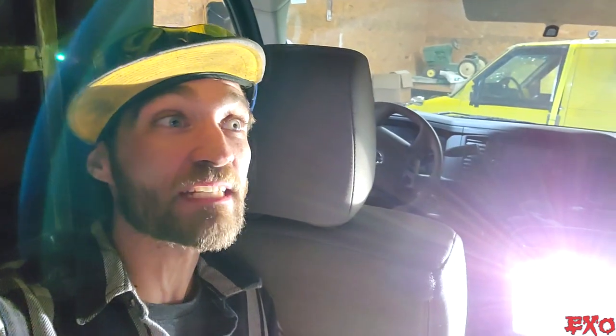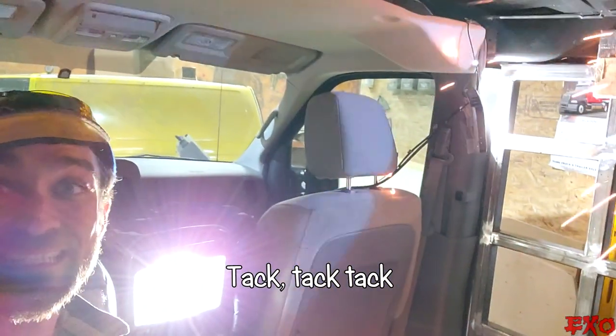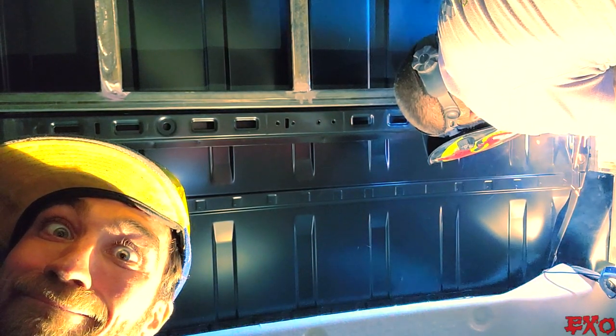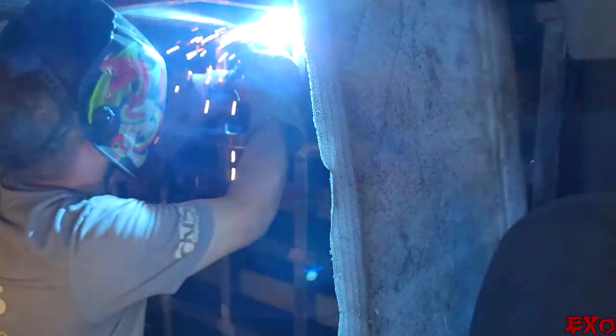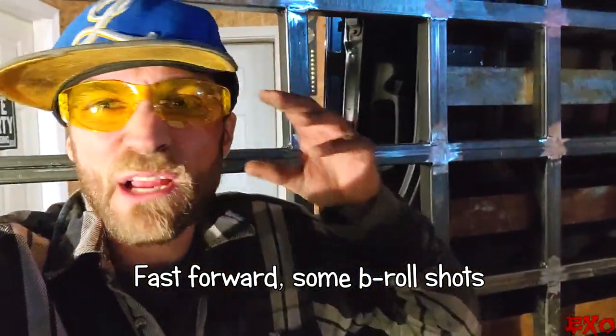Checked every dimension with 59s going across and 77s diagonally. That's to keep her square. Tack, tack, tack. It's going fast now. Fast forward some B-roll shots.